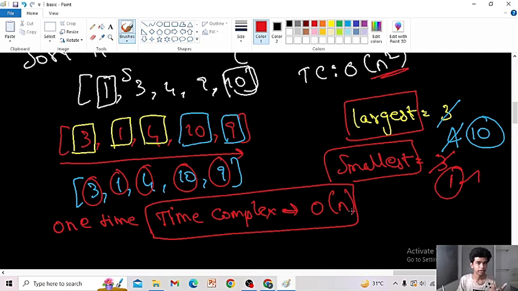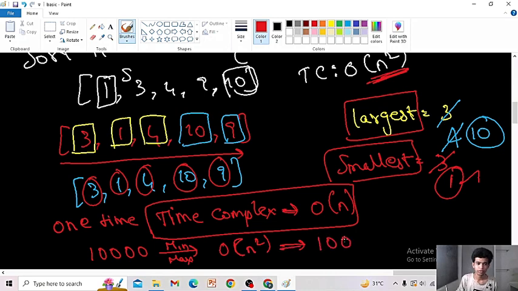Let me tell you one example if you don't understand. If I have 10,000 records, and I have to find the min and max elements, then with the O of n square approach, the loop will run n square times at the worst case.